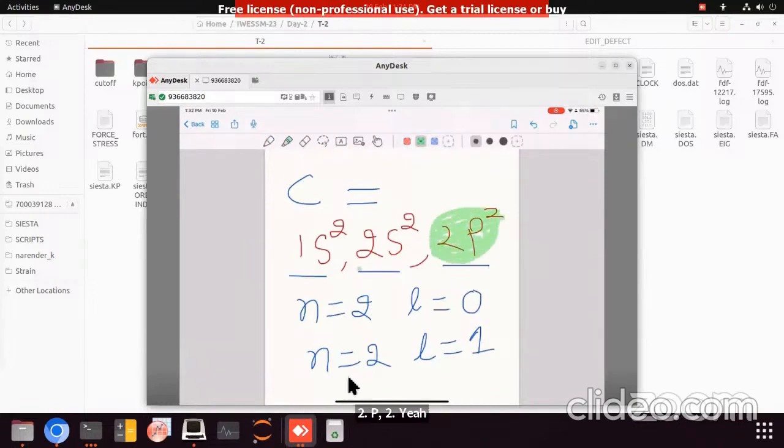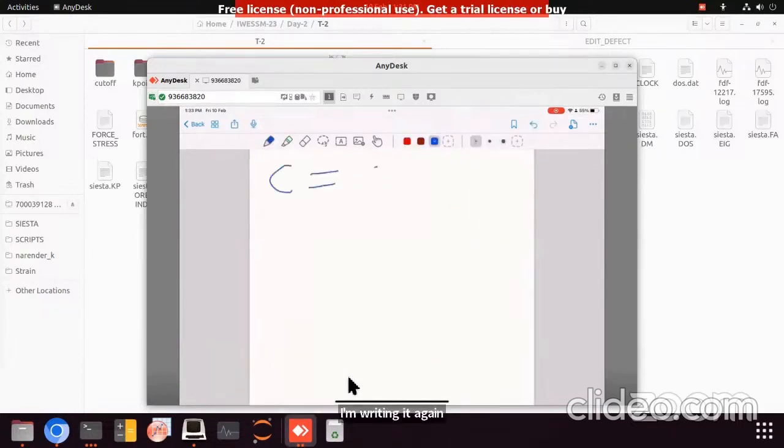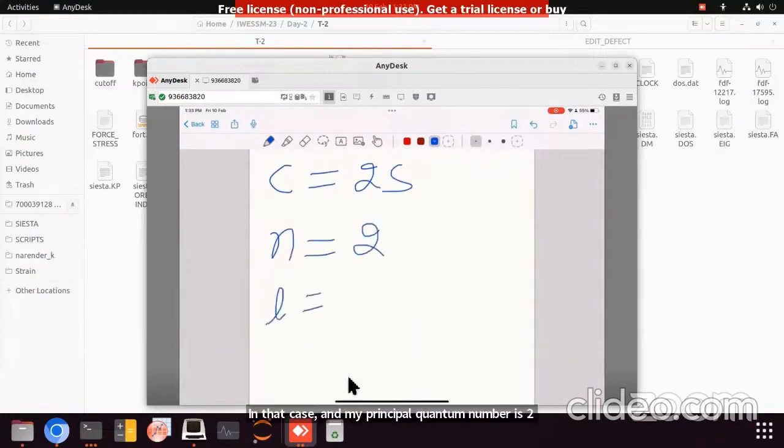We want to see the contribution of these 2s and 2p. Let's say I want to see the contribution of carbon 2s. My principal quantum number n is 2, and L is your orbital quantum number.